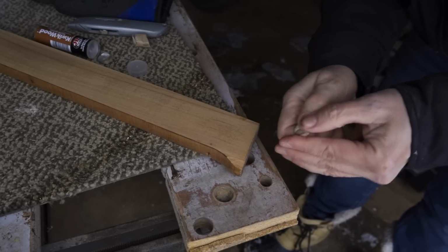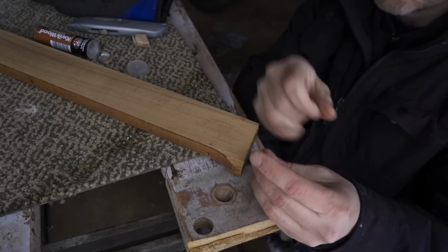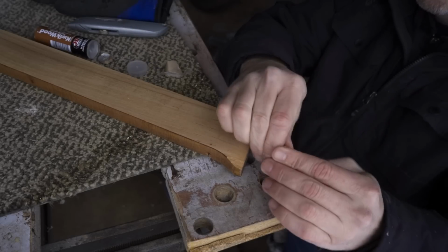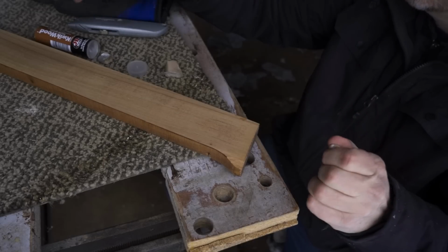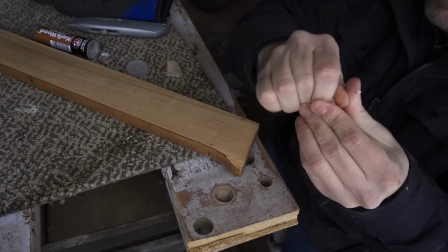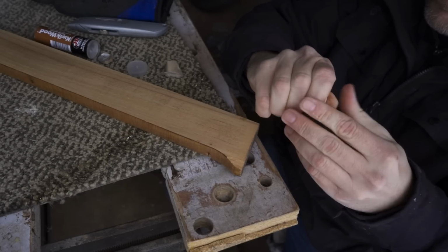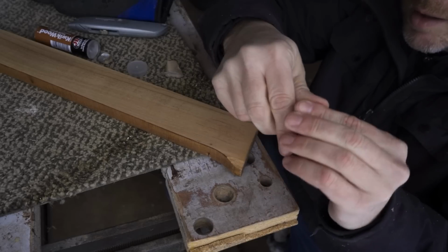It feels pretty hard. But the way it's supposed to work is you mix the two parts together. There's two parts in there. And then you have, I don't know, maybe 5-10 minutes to work it. And then you let it dry and it gets nice and hard, and then you can sand it. So not sure if this is going to work, but I'll give it a shot.